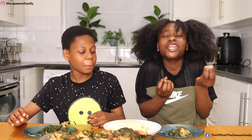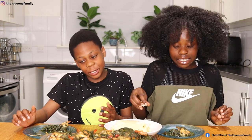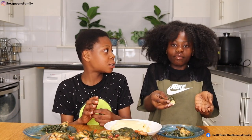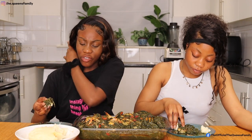When you put it in your mouth, you can feel all the seasoning coming to your mouth. This one is spicy and it has not a lot of seasoning. Okay, let's take one shrimp. First bite. Spicy. I don't feel so spicy today. Is it just me, or I probably didn't eat spicy food for a very long time? If we eat food every day and most of our food is spicy.